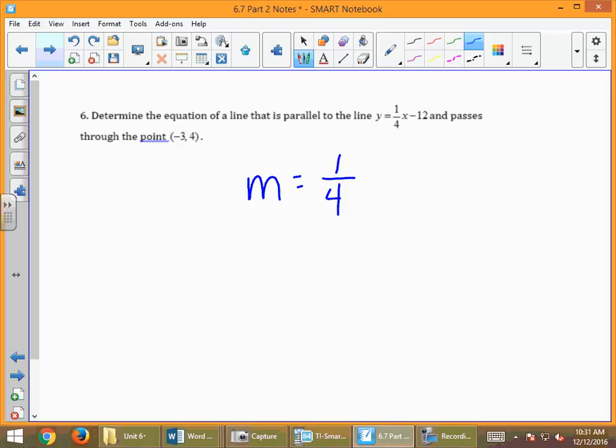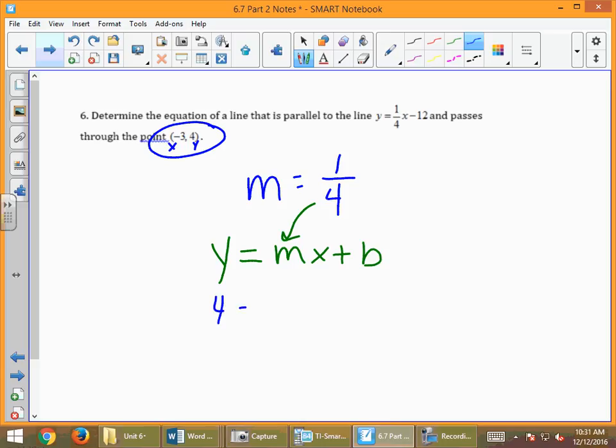They're the same. Okay? We want to write equation of a line. That's what we want our answer to be. We write equations of lines in y equals mx plus b form. Well, we know our m. We just said it's 1/4. Do they give us our b? Do they give us the y-intercept of our new line? No. So that means we have to find it. What do we have to do in order to find it? Lexia? Very good. Plug this point in for x and y, and plug in your slope, and you can find b.